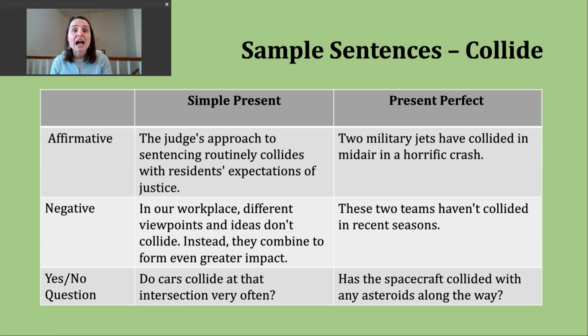If our subject is I, you, we, or they, we want to use our base verb. So just as it's spelled, collide. Okay? But if our subject is he, she, or it, I need to add an S to the end of this verb. Okay? Let's take a look at an example sentence now. The judge's approach to sentencing routinely collides with residents' expectations of justice.